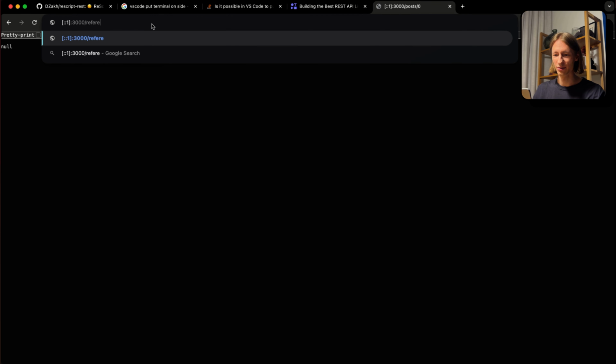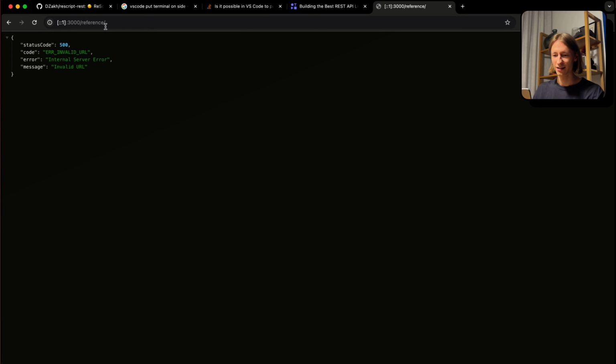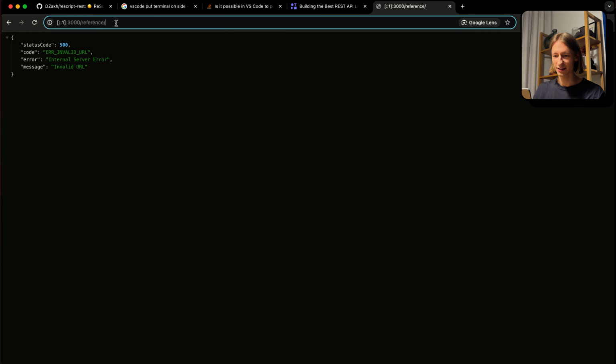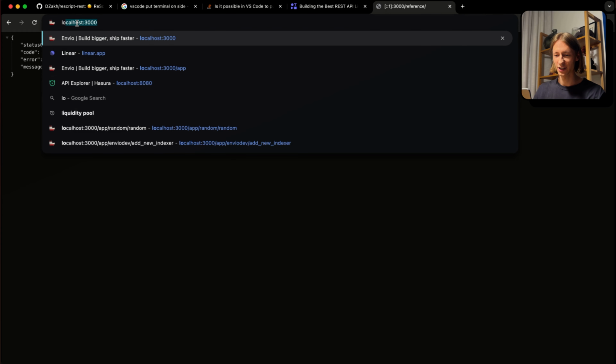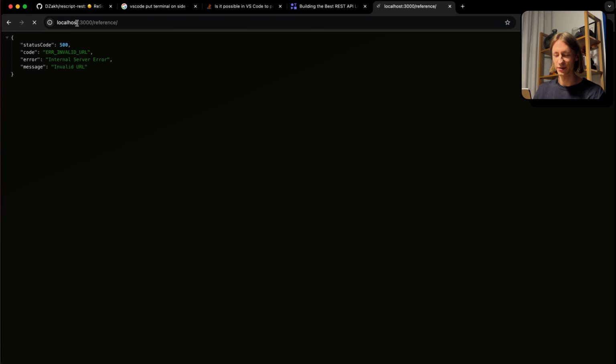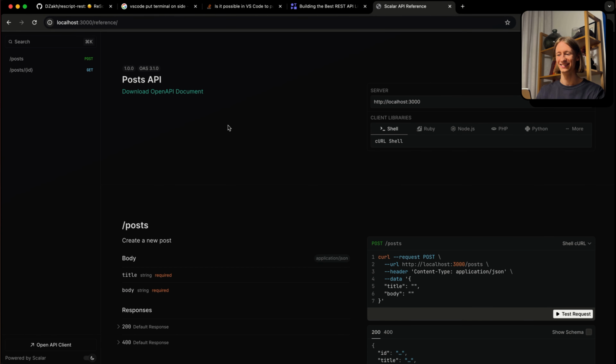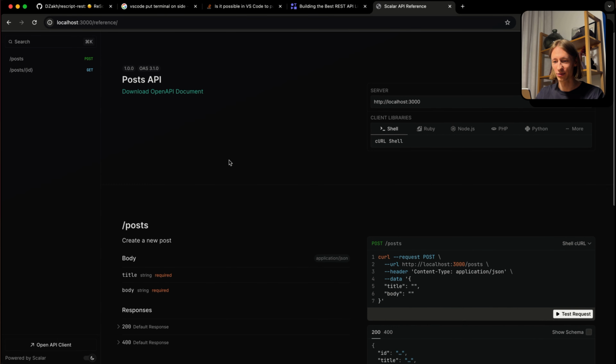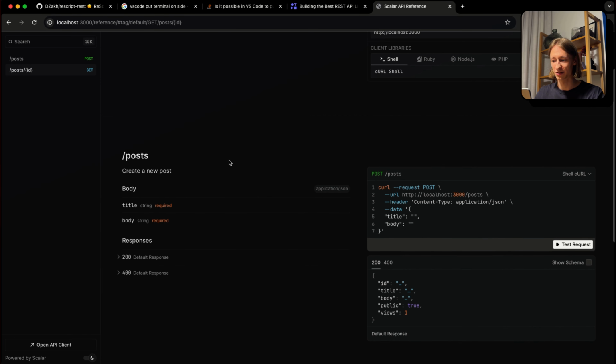So if you do reference, so it's copy paste in case I made an error, and let's do localhost 3000 reference. Yeah, now it works, and we get a really beautiful API documentation.